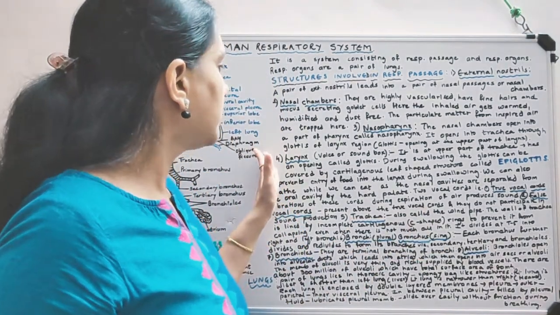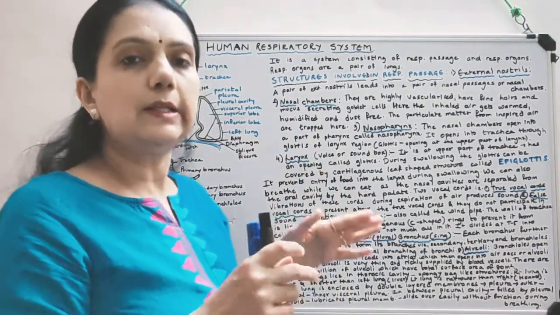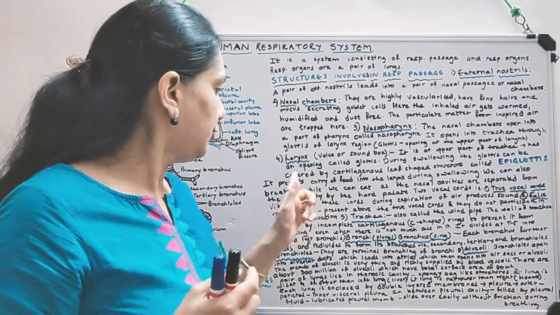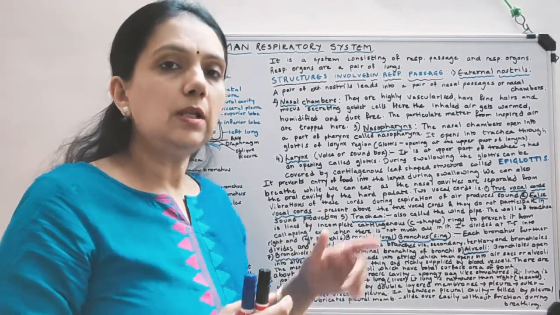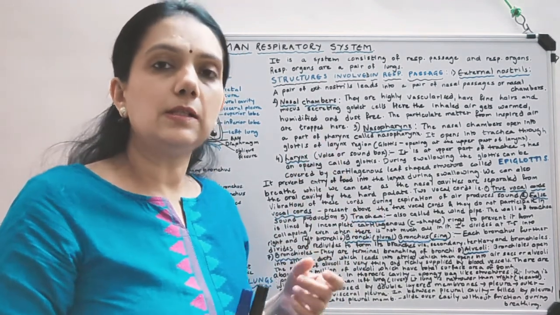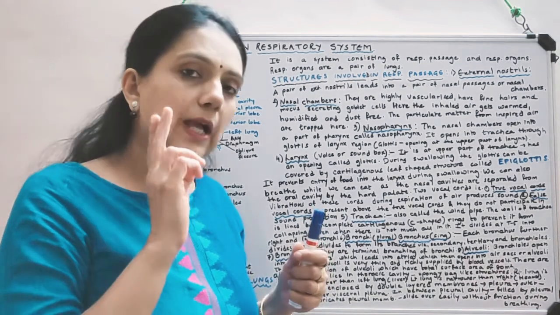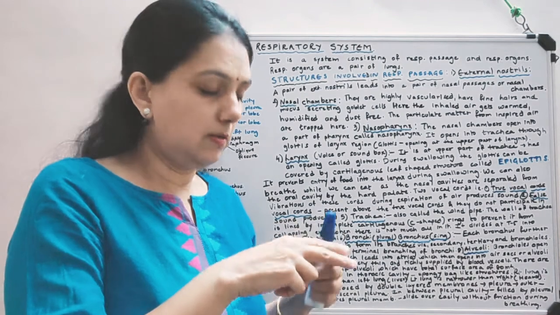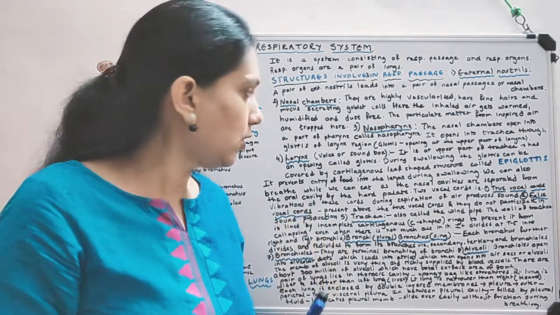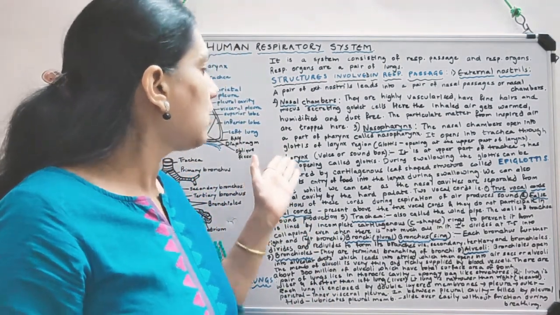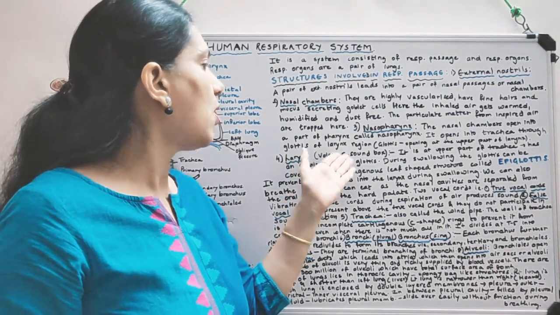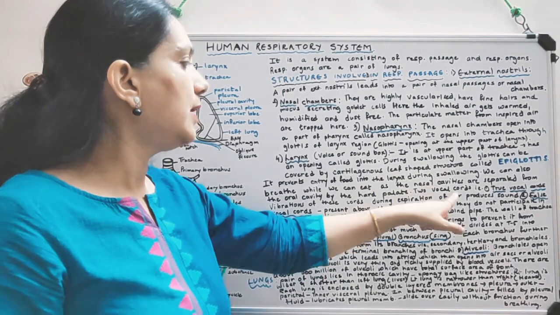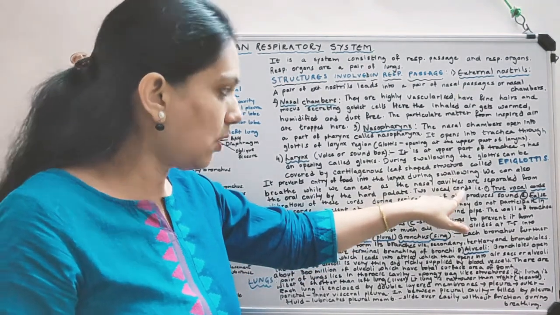So what is the importance of larynx? It is the connecting part between the nasopharynx and the trachea. The upper opening part of larynx is called glottis and that is closed when you swallow food by a structure called epiglottis, and larynx is commonly known as voice box or the sound box, and it has two vocal cords.